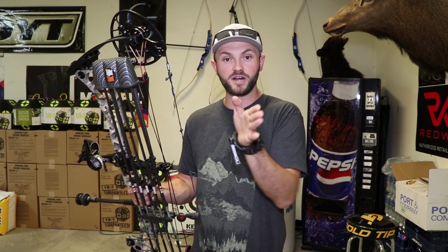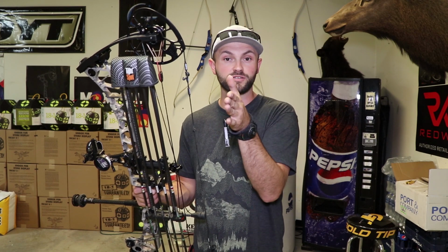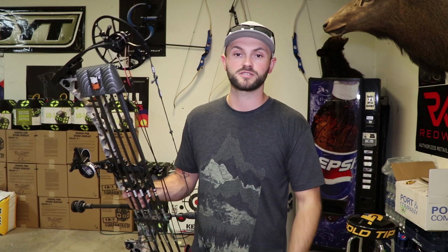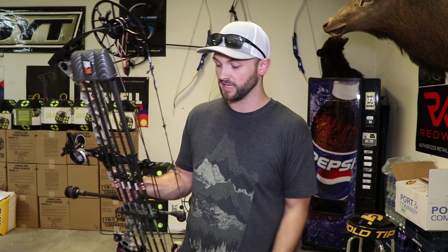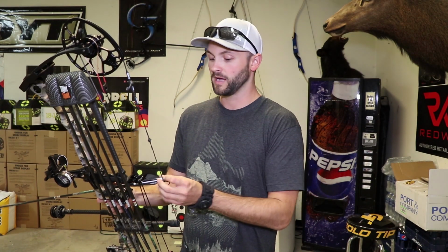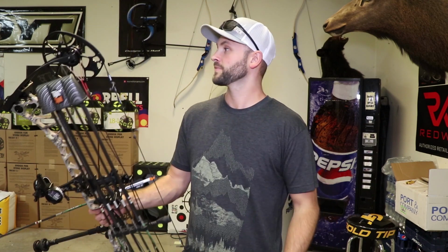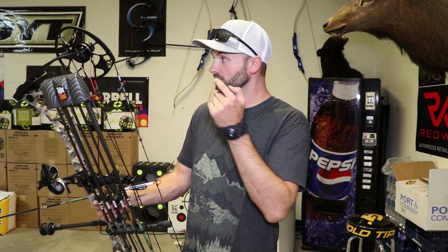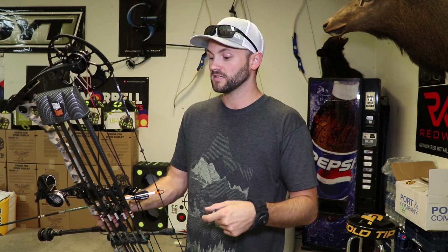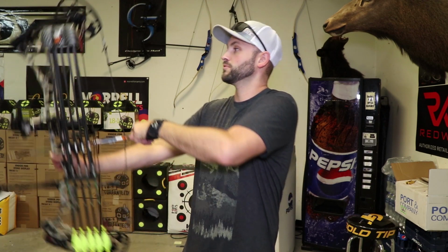So just like if I was going to alleviate a tail left tear out of the paper, I would move my rest to the right. It's the same thing with a broadhead. It's going to straighten out that shaft so that those blades don't plane. So anyway, I got that figured out. Now I've only shot a couple arrows, but I'm trying to get redialed in at 20 with my field points. Once I get that, I'm going to shoot my broadhead at the broadhead target and see what it's doing. So I'm going to shoot one here with just my field point.